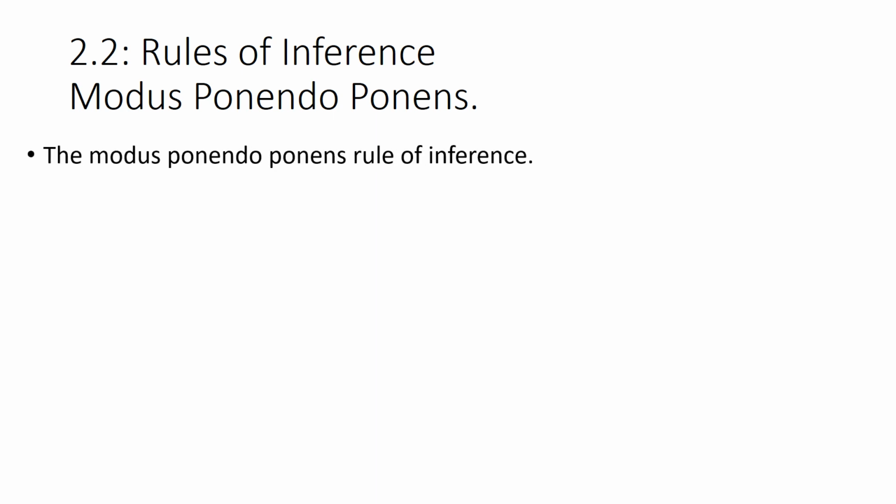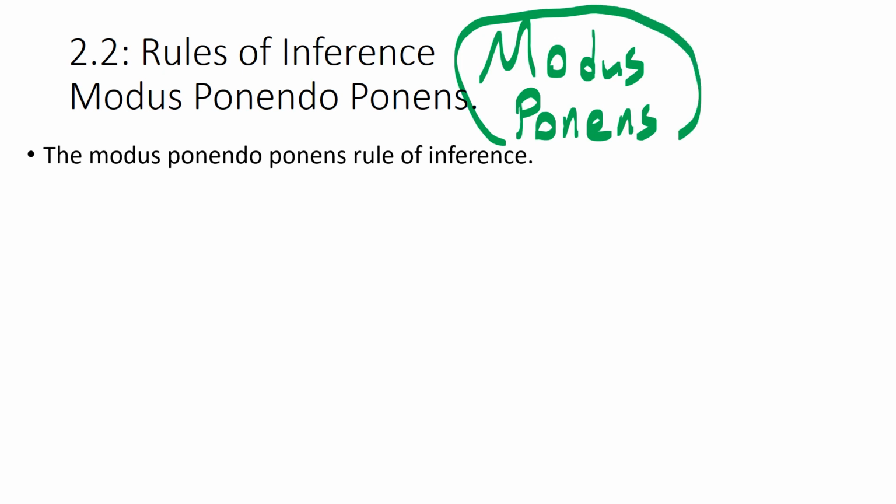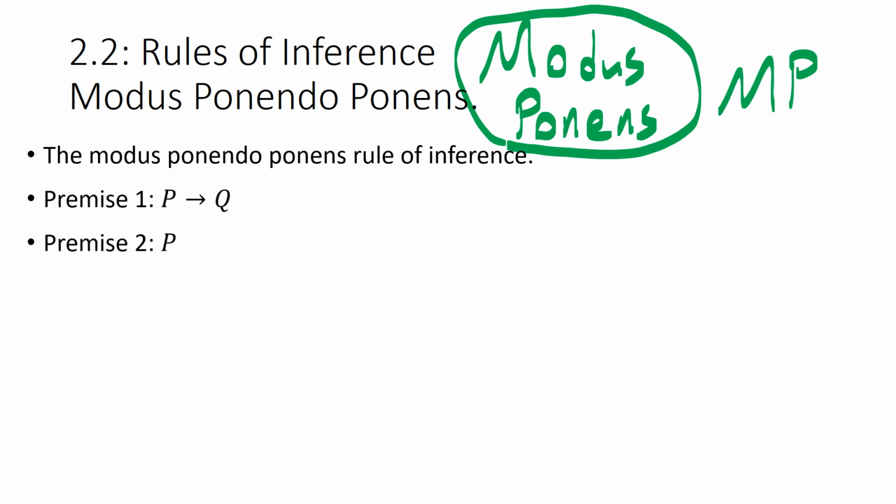And one of the rules of inference is modus ponens. We can simply call this modus ponens for short. And in fact, most textbooks simply call this rule of inference modus ponens, and so will I. We can abbreviate this as MP. And here there are two given premises. The first major premise is a conditional. P implies Q, or in other words, if P then Q. The second premise is P, that is, it asserts that P in fact is the case, and with those two premises we're able to derive something new, that therefore Q is the case.